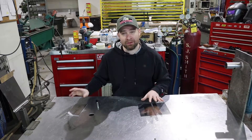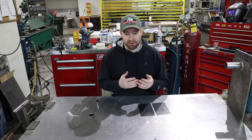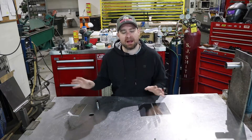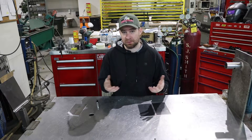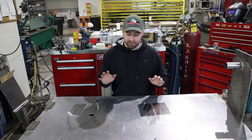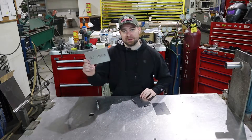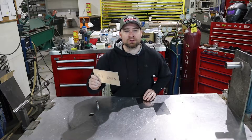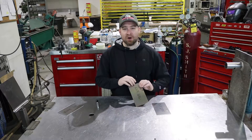A little bit about alloys first, and I'll get into the annealing part. There are all sorts of different alloys of aluminum and steel. I'm going to be talking about aluminum, because that's mainly what I work with. I've got two different alloys here, same thicknesses — 063-3003 aluminum, which is what I do a lot of my building out of, and 063-6061 aluminum.